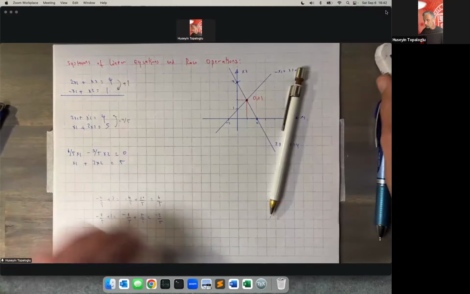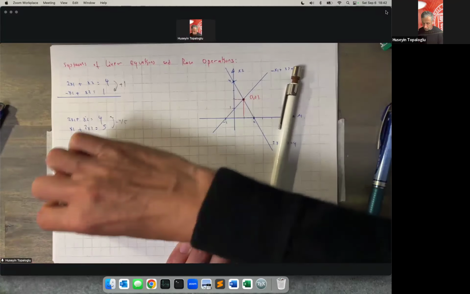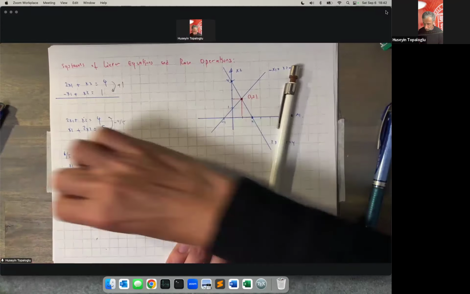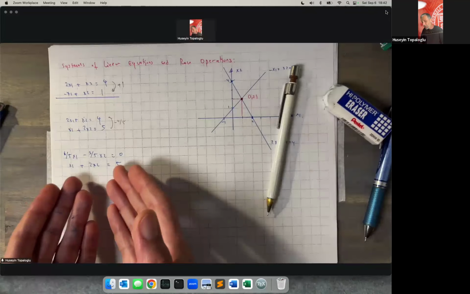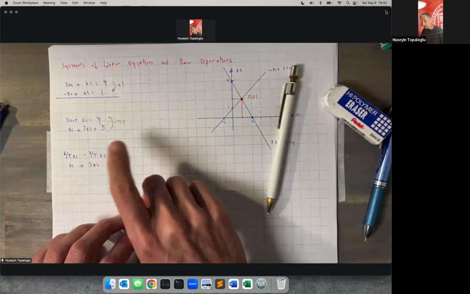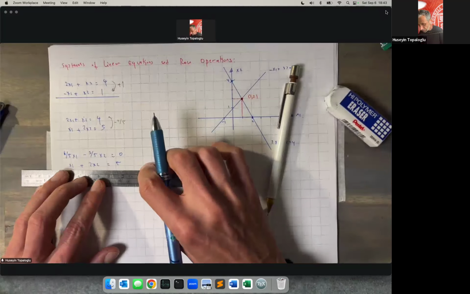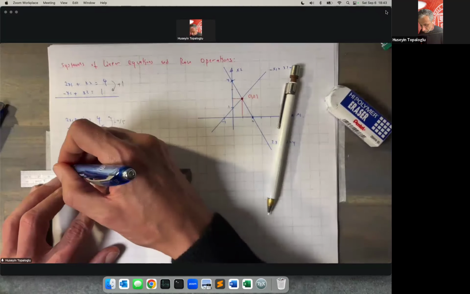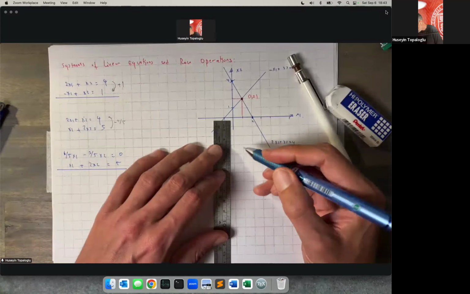So I'm just applying a whole bunch of random, arbitrary row operations, however you like. I could do many, many more, but I'm not going to do many more and bore you. Let's stop here. So now, by applying a whole bunch of row operations on this system of equations, we obtain this system of equations. Let's see what the set of points that satisfies this last system of equations looks like.